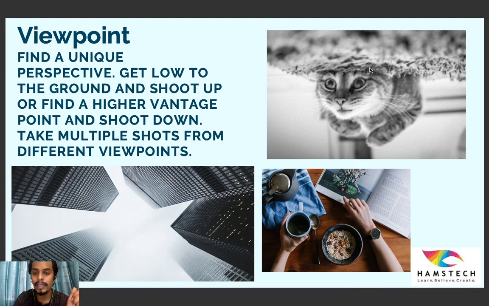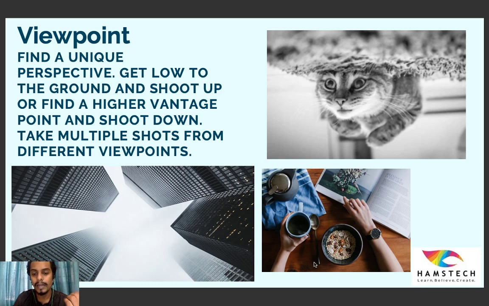Let's take another example of the cat. We are used to seeing cats on their 4 feet, and we can hardly imagine any cat getting cozy or being a very homely sort of creature. But if you change the angle upside down, the cat automatically gets the look that you're aiming for. If the photographer had shot this cat image in a normal perspective, the image wouldn't have been so attractive as it is right now. But the photographer chose to make sure that the camera is upside down, and the whole perspective changed.